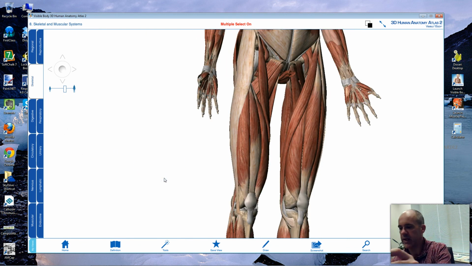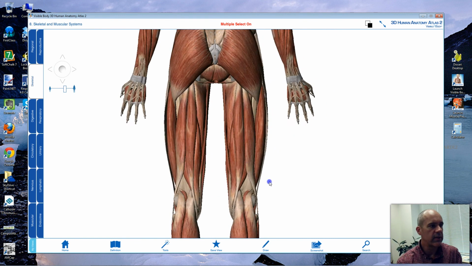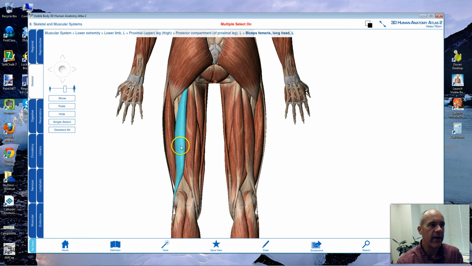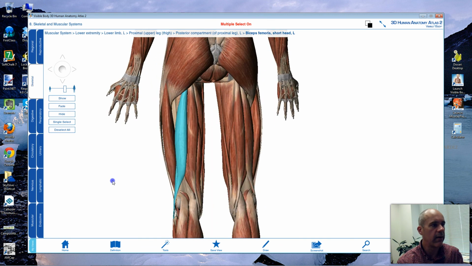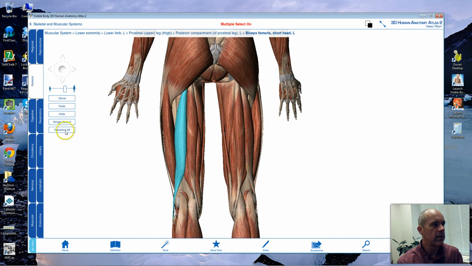All right, rotate around and take a look at our hamstrings. We got 3 of those to take a look at. On the lateral side, that's called your biceps femoris. And it's actually a 2-headed muscle. There's the other head over there. You can barely see it. You're mainly looking at the long head of the biceps femoris.